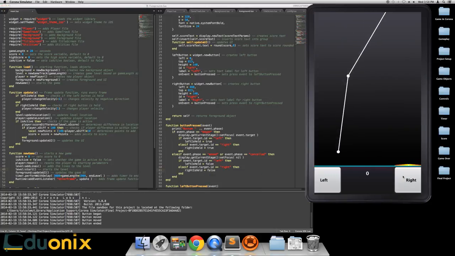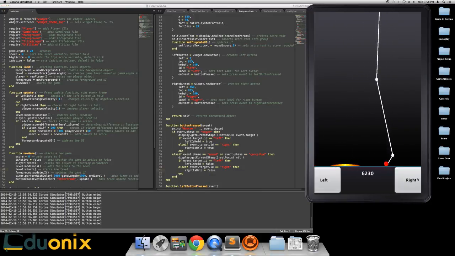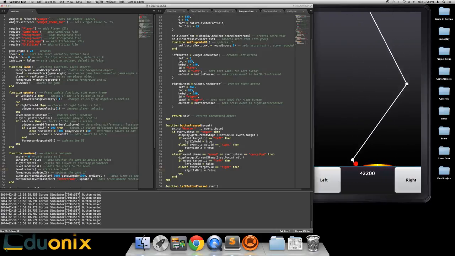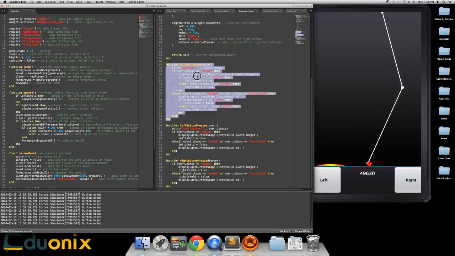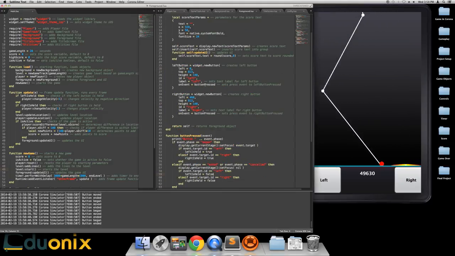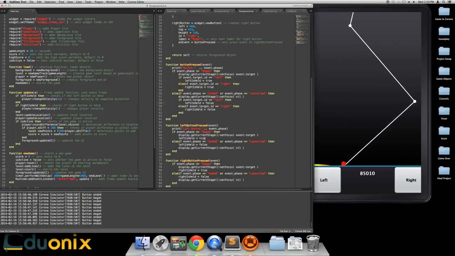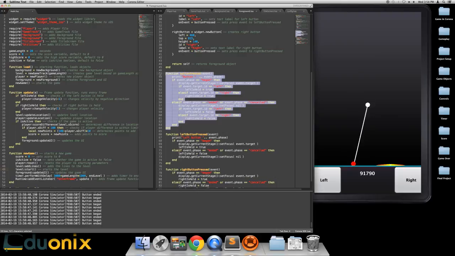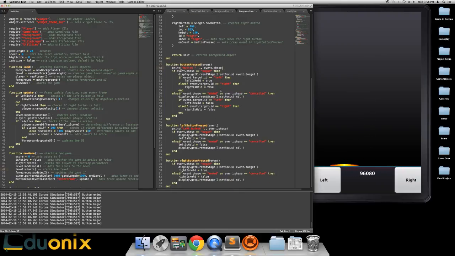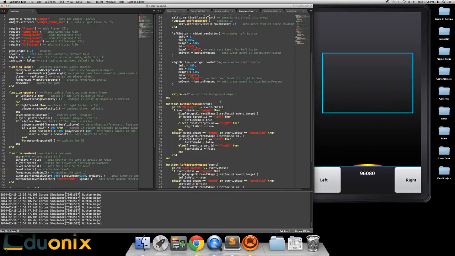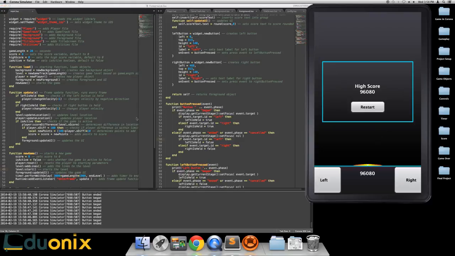So now we see that we have the same functionality we had before, but using one function instead of two functions. Now this is a bit of a longer function, but if we want anything that happens to the left button to also happen to the right button, we don't have to write it twice in two sets of code. It can all work in this button pressed function. So that's the basics of the left and right button.